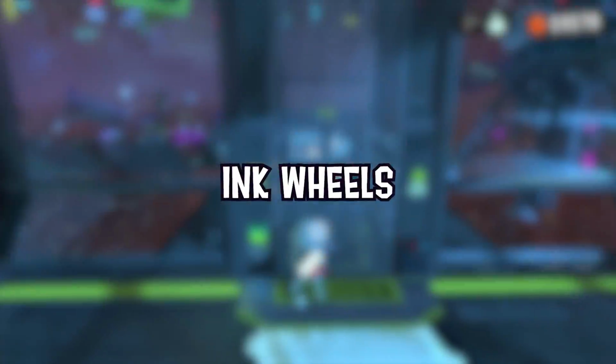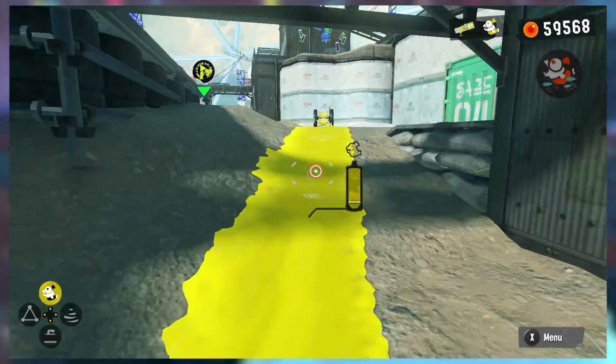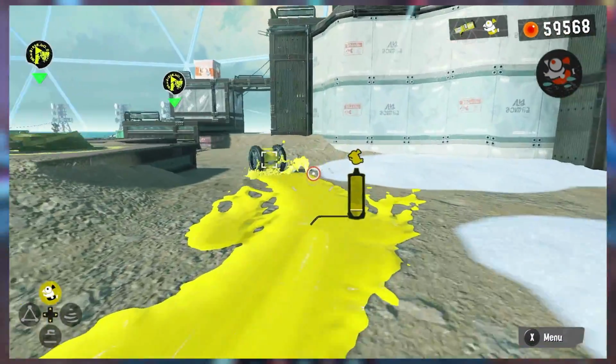Then we have ink wheels. These are pretty similar to curling bombs in the sense that they create a path of ink, but they're in set positions and the trail is a bit wider.